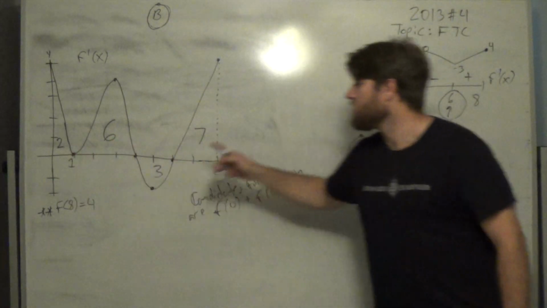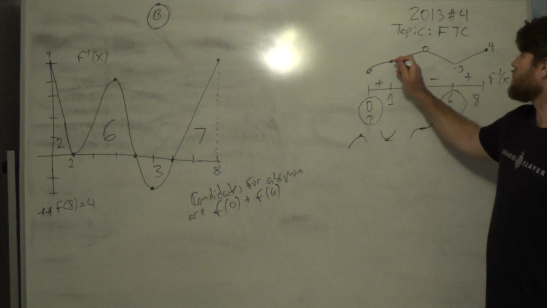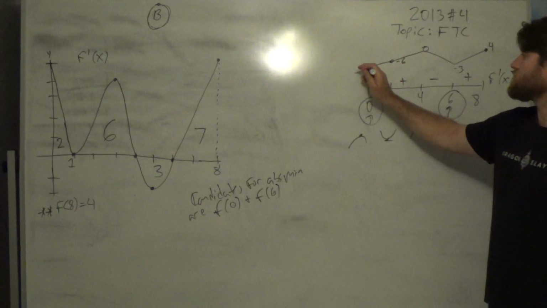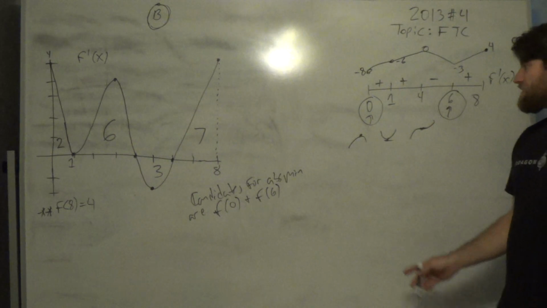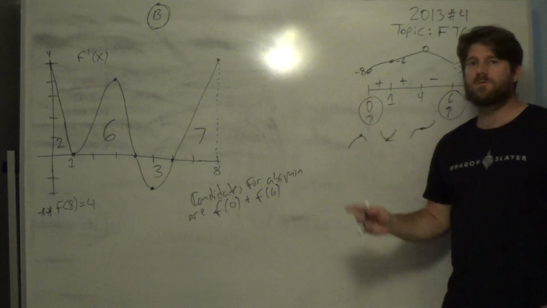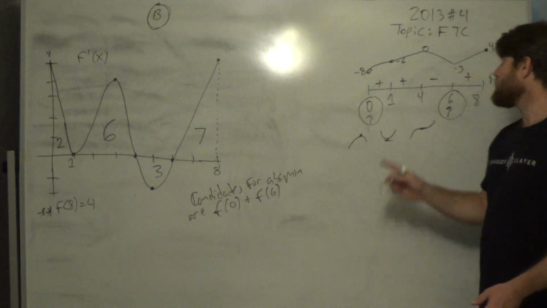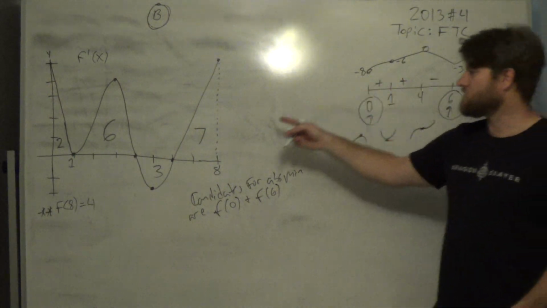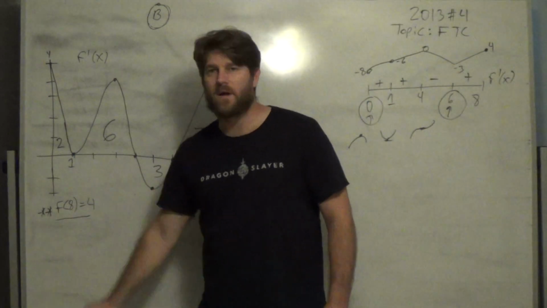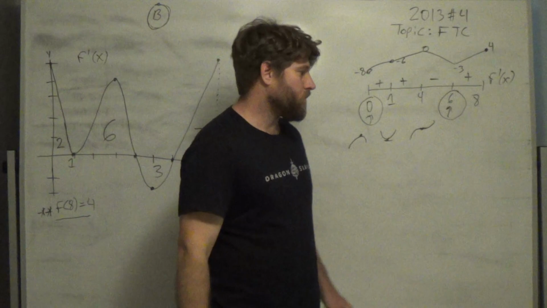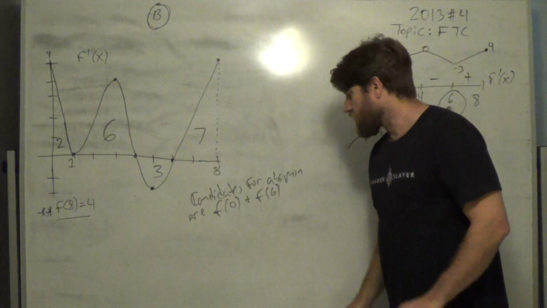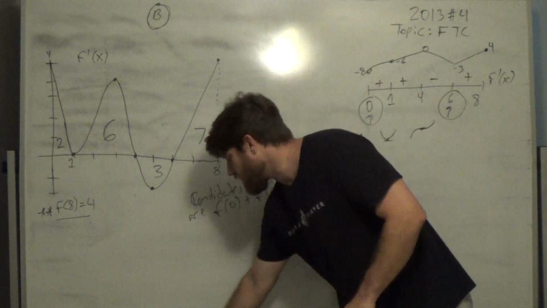6 and then 2. So if it goes down by 6, we're at negative 6. If it goes down by 2, we're at negative 8. And at the end of this problem, we're going to say f of 0 equals negative 8 is our minimum value. And I just wanted you to see how you could use the sign chart and our starting point, which is actually our final point, to work backwards. Okay, so we're going to work this out officially like we do in class.